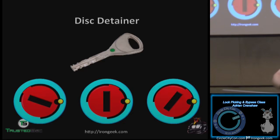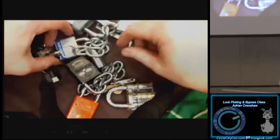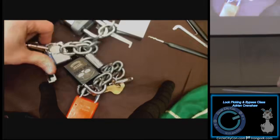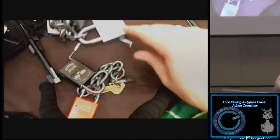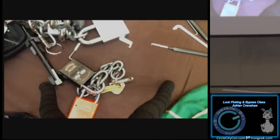I have some of these, and I have been able to successfully sort of pick them. It's almost closer to raking, except you're not really raking, but I don't think I have the ability to show that in an expedient amount of time. Let me see if I can find them in here. I took way too many easy locks away for the class. I'm going to hand these back out.